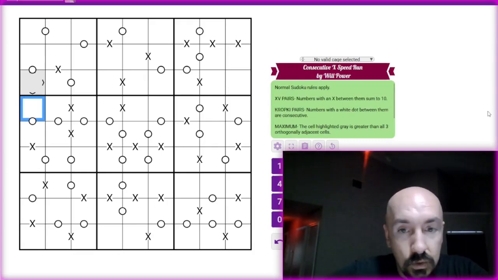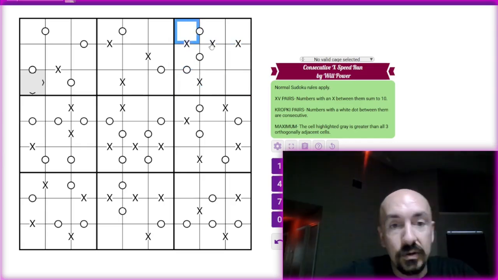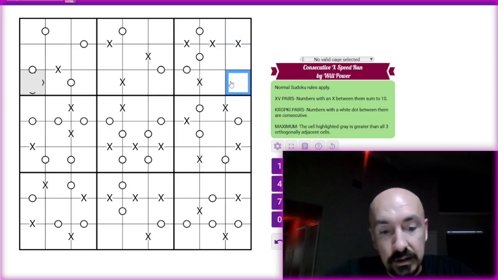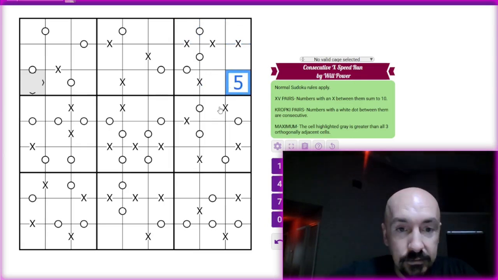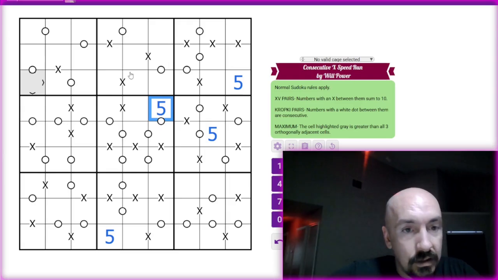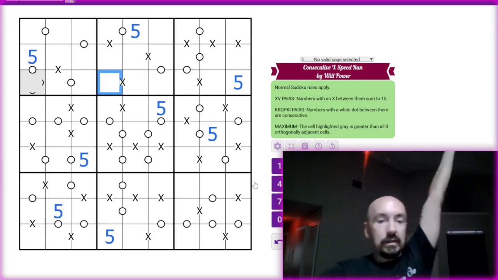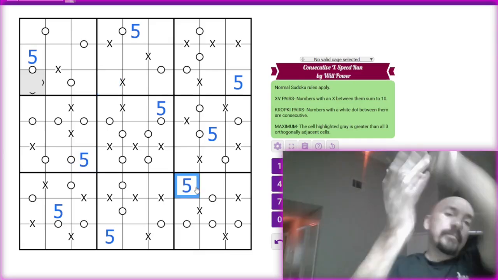Okay, so let's get cracking. All right, so on the XVs, 5 can never be on one of these because it would have to be paired with a 5. So we know that if there are 4 X's, that the 9th cell will be a 5. This is going to be a 5 as well. This is a 5, so is that. And with Sudoku, that's going to be a 5. So what about over here? This is a 5 as well. That can't be a 5, so this is the 5, and then with that, it's going to be a 5. So this is the last 5. Look at that. 5s are done.